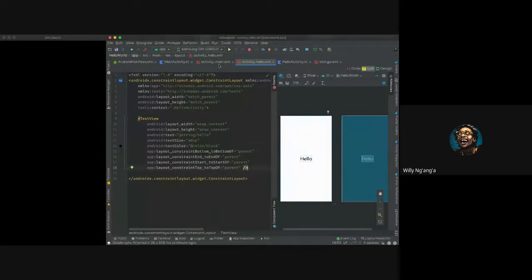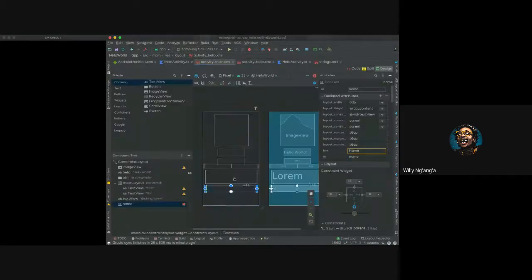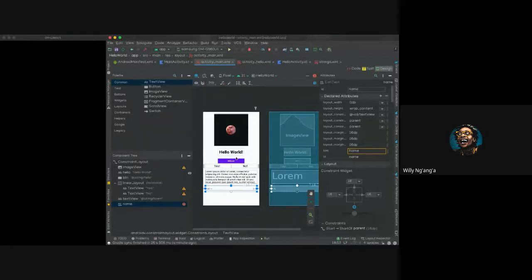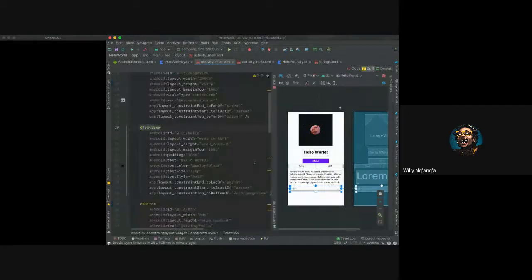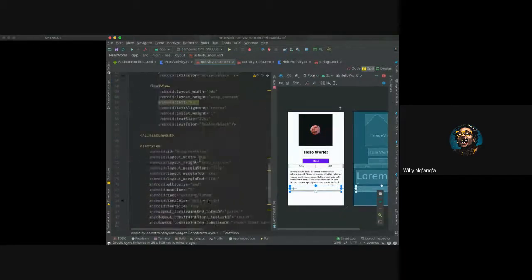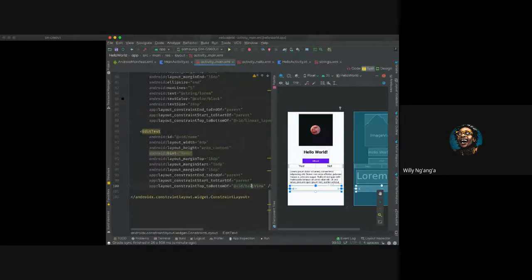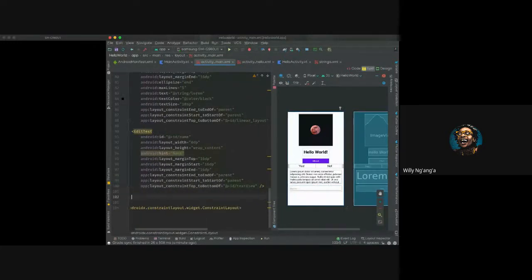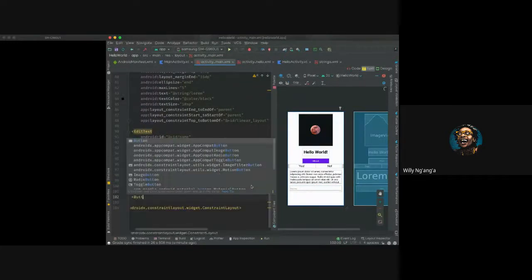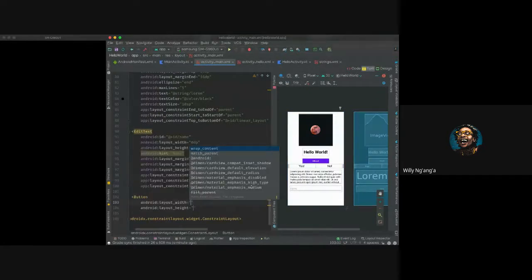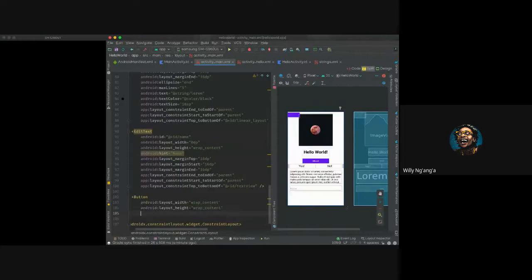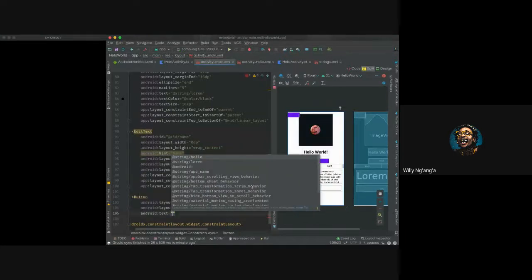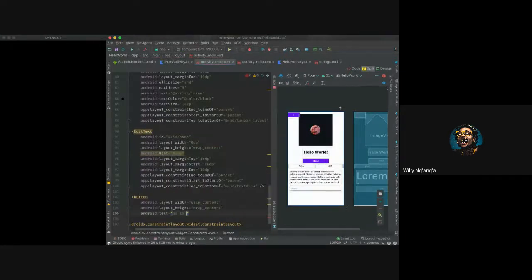So we want to move from this activity to another activity. For example, we can just add another button over here. And we can say wrap content, and you can say the text, and just say go to hello.